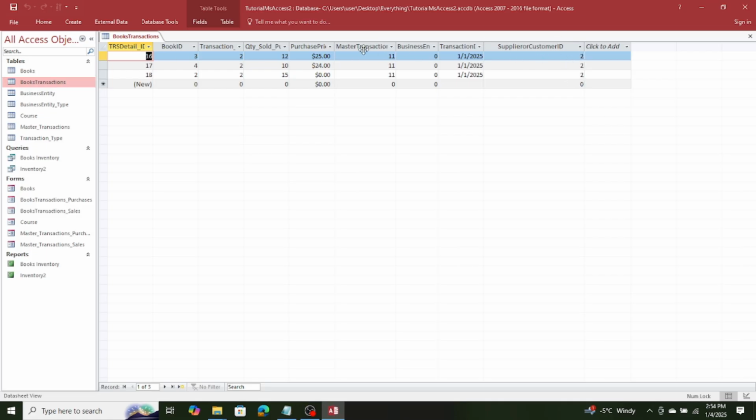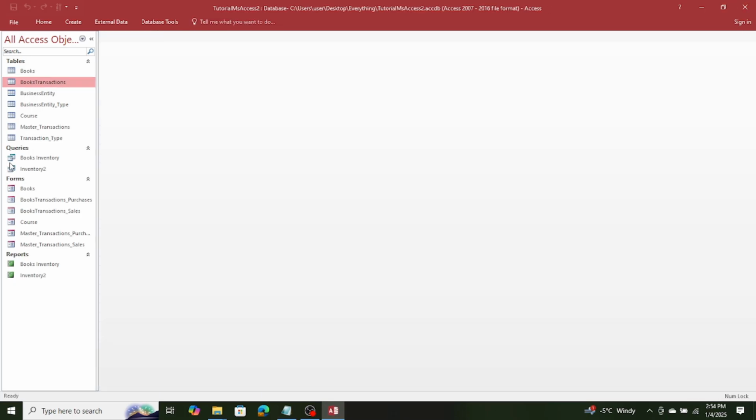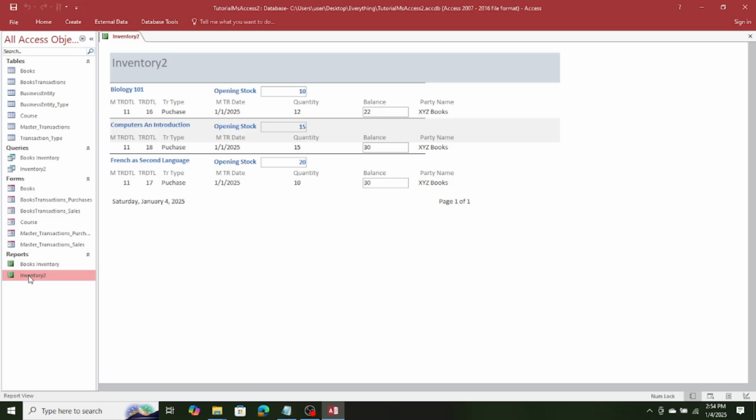All of these are purchases, right? So let's go into our inventory. See, in the inventory which we created from the inventory 2 view, we bought biology 101. The master transaction is the same, but you see these are 3 different transactions.